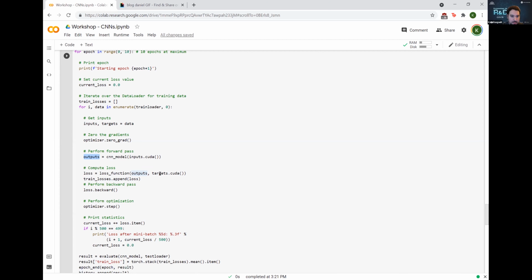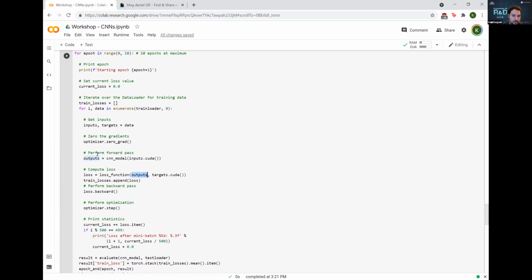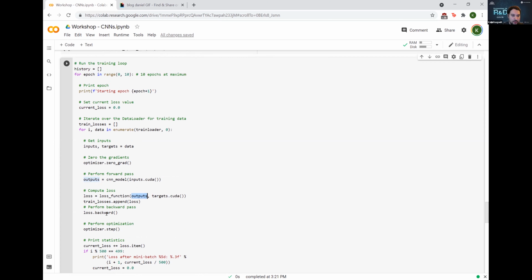And then we're going to be calculating the loss based on that. Because this output is on the GPU, we have to move the targets onto the GPU as well. No big deal there. At this point, we've defined our loss function and we've defined our model, so our computation graph is fully defined. We can call loss.backward, and PyTorch will take care of calculating the chain rule, doing all the proper backpropagation, and leaving the gradient in each variable.